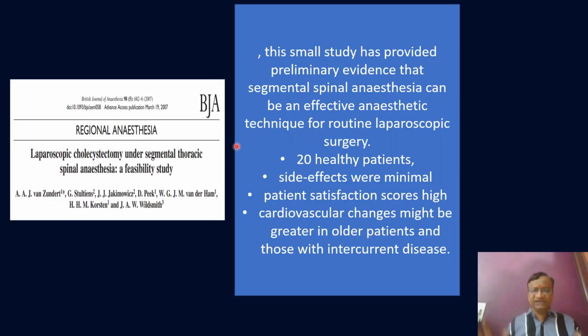There are a lot of studies. It is not that there are simply a few studies here and there. Laparoscopic surgery under segmental thoracic spinal was published in the British Journal of Anaesthesia long back, 2007 or so. So many studies. In this small study, they did it in 20 healthy patients. Side effects were minimal. Satisfaction was excellent. Cardiovascular changes might be greater in old patients and those with concurrent disease. Everything is okay for a feasibility study of 20 healthy patients.